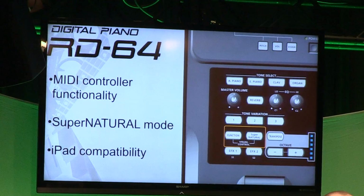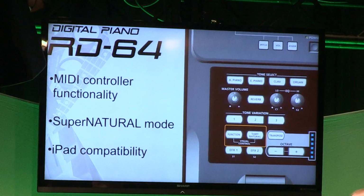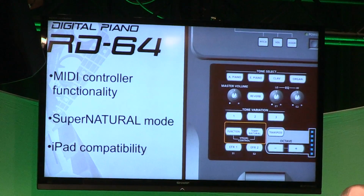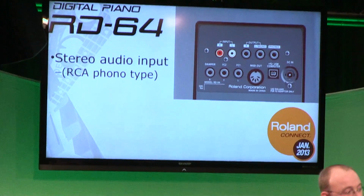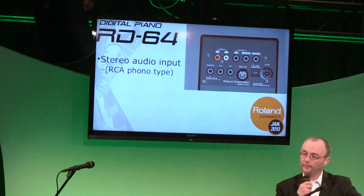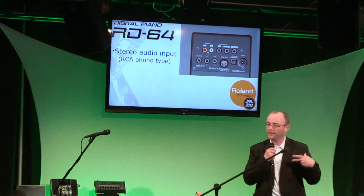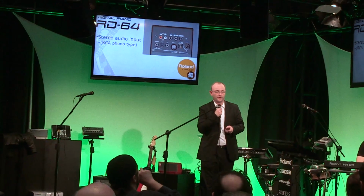And believe it or not, if you are running any apps on your iPad, you can connect the RD64 to an iPad as well and control from there. As Kim said, we're going very quickly, so this is our last slide. If you are gigging or playing live, or even in a school situation, you might want to have an audio input coming in and mix that with the output of the RD. You can certainly do that as well using the audio connections.